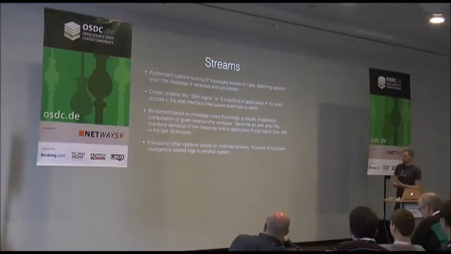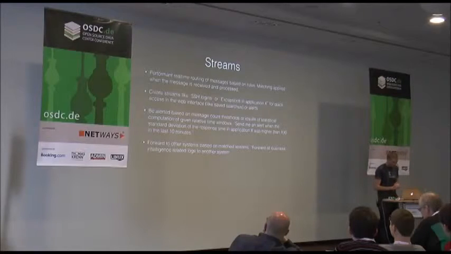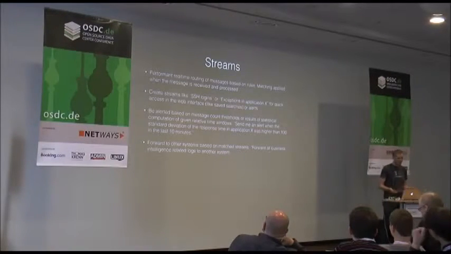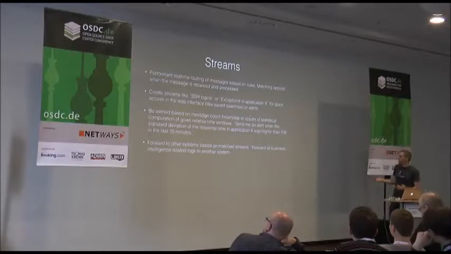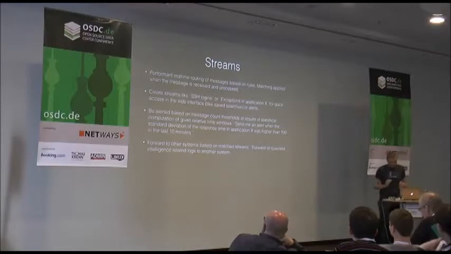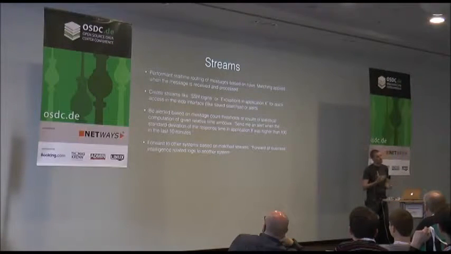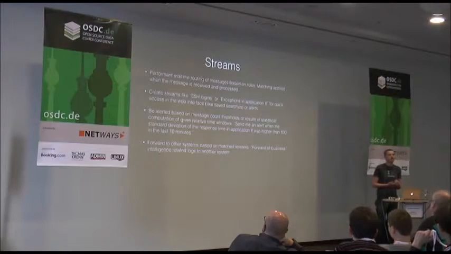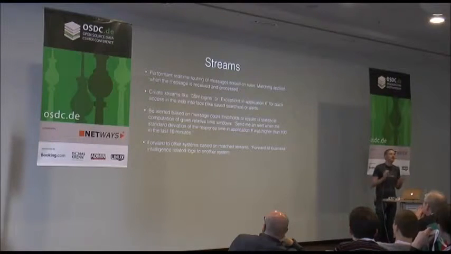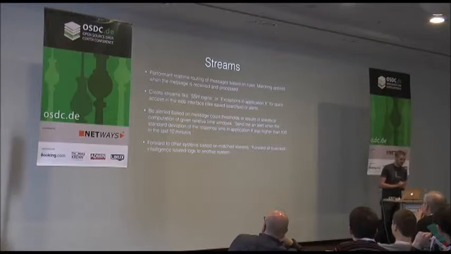The streams, I think that's the last slide. I always try to explain the streams, and I see myself failing in the beginning already. So streams allow you to match messages when they are arriving in the Graylog2 server. So you're sending a message to the Graylog2 server, and you can define rules. I'm also going to show that in the demonstration. Maybe then it makes more sense.